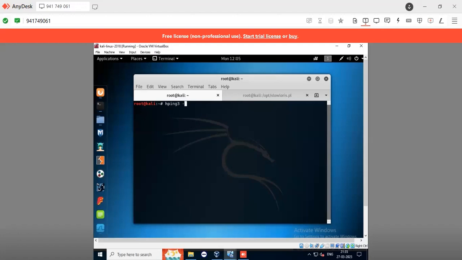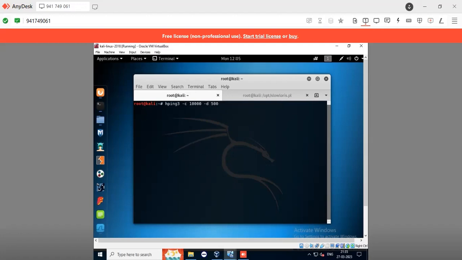So Xping 3, I want a count. See, now packet count. How many packets do I want to send? Let's just say 10,000 packets. Now hyphen d. Hyphen d is for the data size, packet size. Let's say 500.